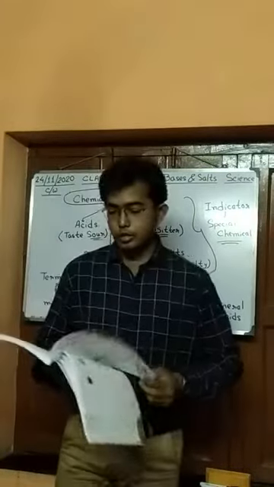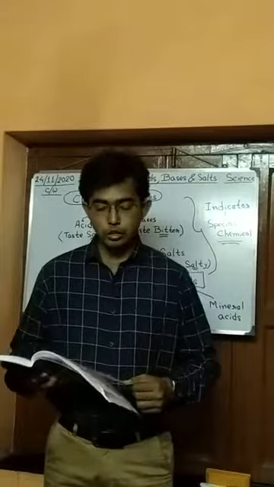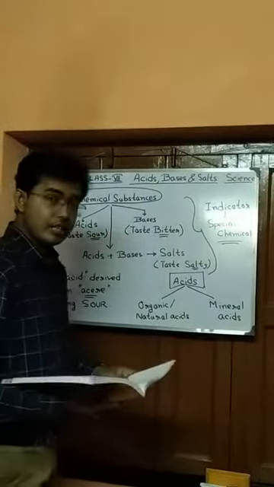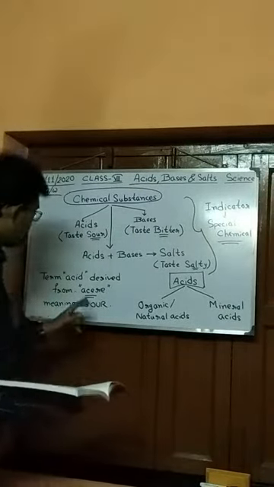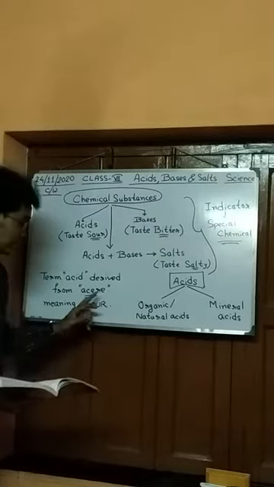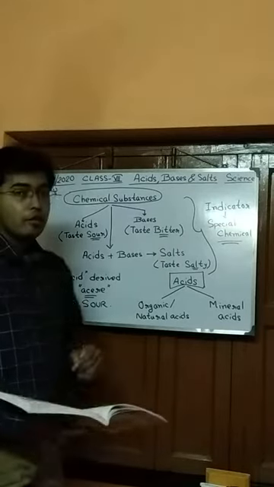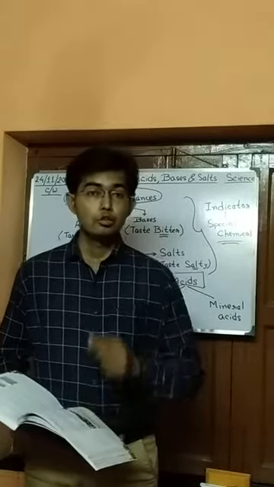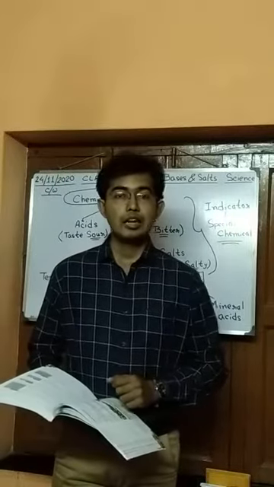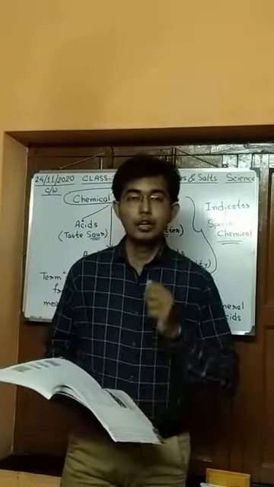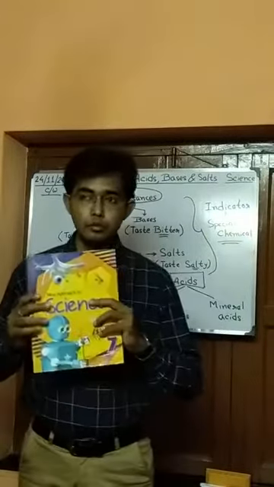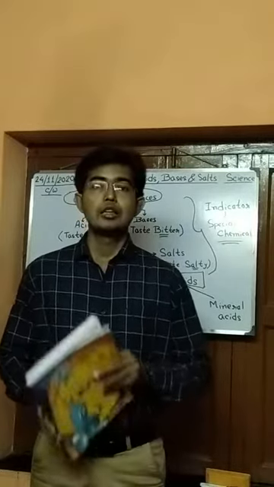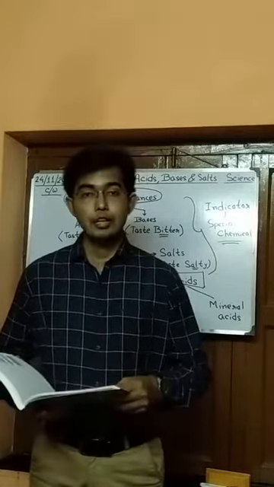Students, turn to page number 72. Now we will find out what we mean by acidic substances. The word acid is derived from a Latin word, acer, which means sour. We often use a substance to preserve foods, that is vinegar. The acid present in vinegar is acetic acid. Now think of cars or bikes. We often use batteries, and in those batteries an acidic substance is used, which is sulfuric acid.